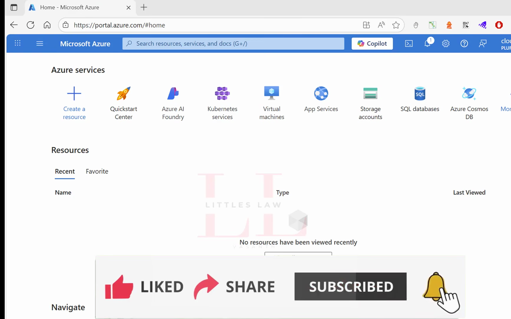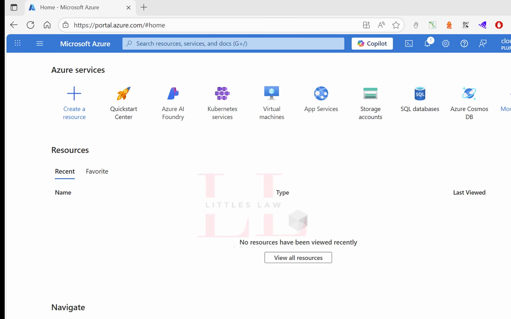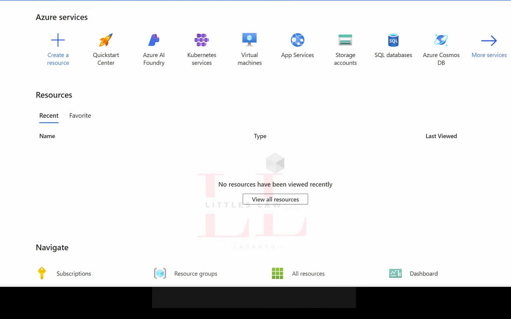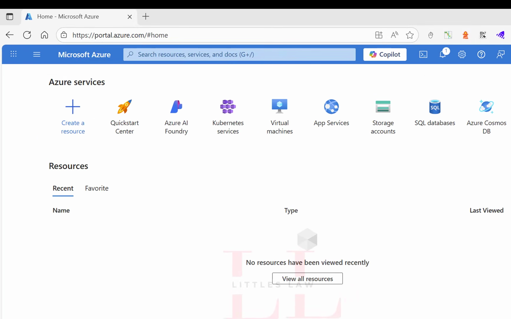Today I will walk you through how to create an Azure virtual machine through click operations, and this is going to be interesting. I have started playlists on Azure and on AWS as well. I took you through the basics of AWS in a separate video, and this one is for Azure.